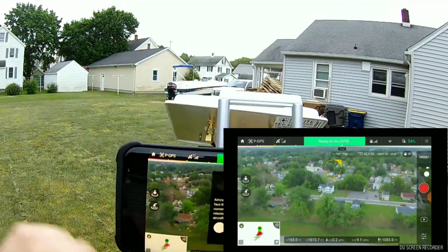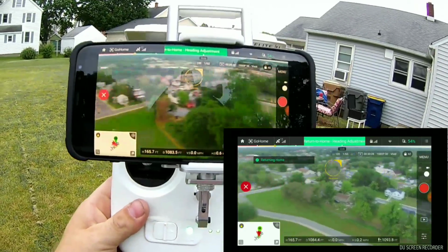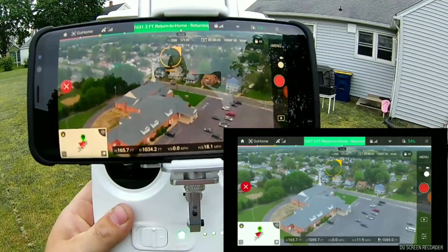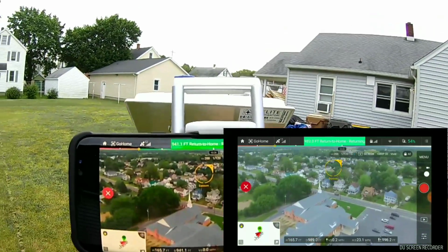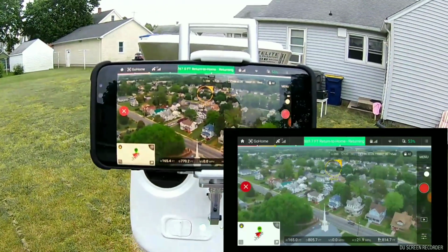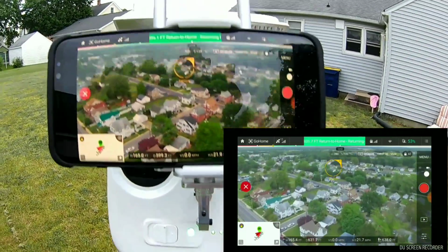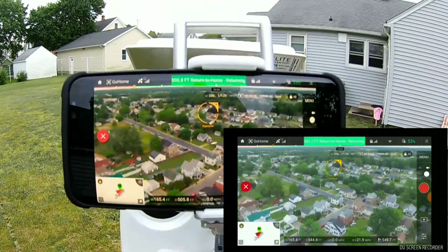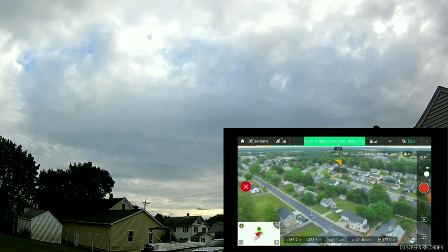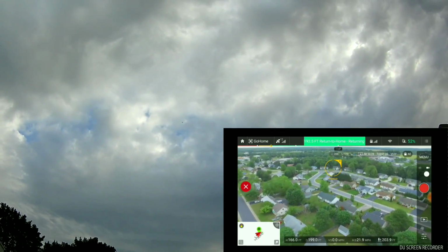1,000 feet. And let's go ahead and return to home. Go home. Okay, so return to home has been initiated. And it's turning around now. Look at that. I mean, look how fast that turned around. I didn't see any lag in that whatsoever. So the Galaxy S8 Plus is really doing well for the screen. It's not having any lag. Really doing well. So here it comes back home, guys. Can you see that? Off in the distance there. Coming back home to us.